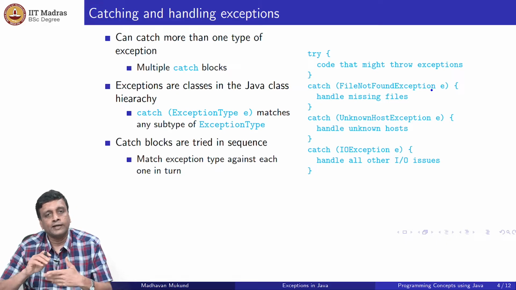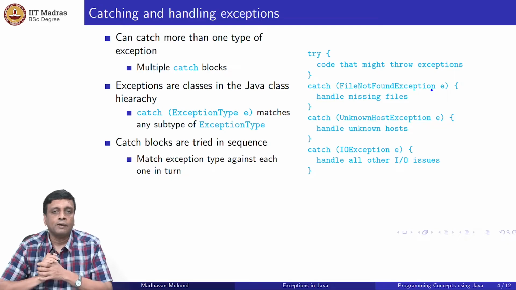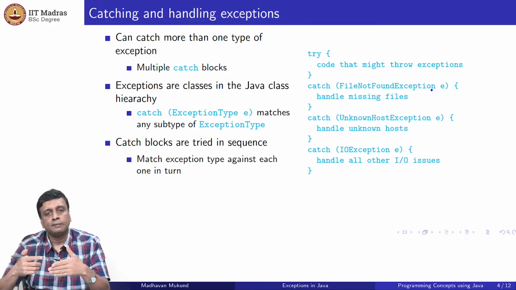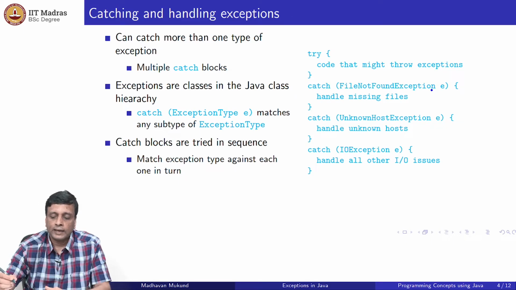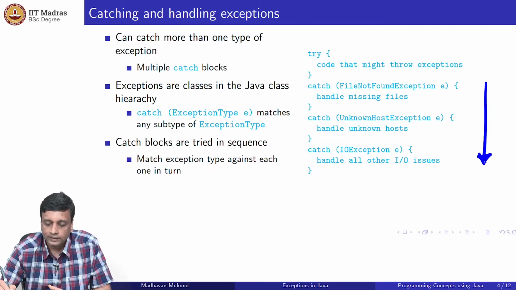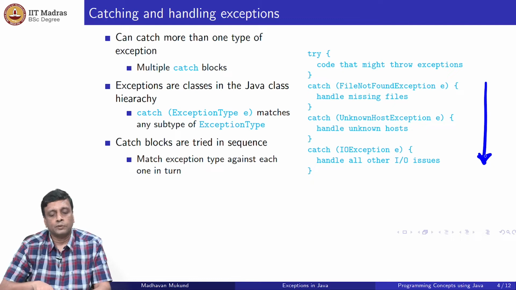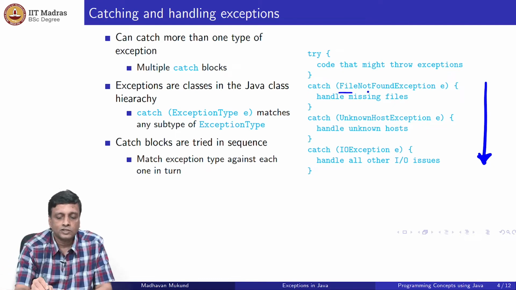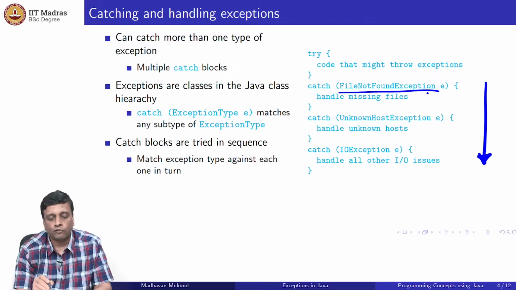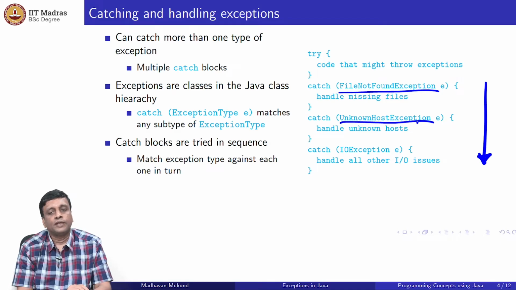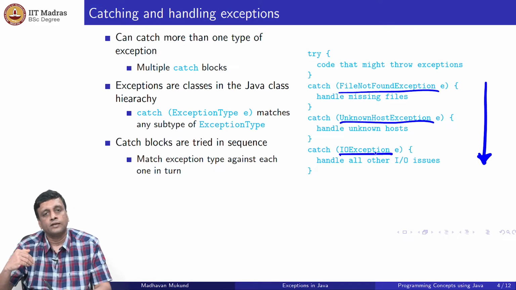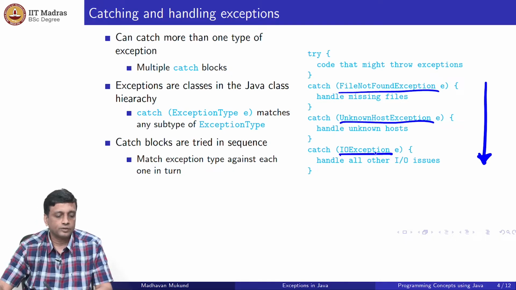So then we have to disambiguate as to which catch is actually going to be used, because the same exception that comes may match different argument types because of this compatibility of the hierarchy with the object hierarchy, right. So what happens in Java and even in Python is that these catch blocks are actually tried in sequence. You first try to see if E matches file not found. If it does not match file not found, then you check whether it's an unknown host exception. If it does not match unknown host exception, then you check for an IO exception, right. So it goes in sequence, and the first one that matches is the one that is executed.